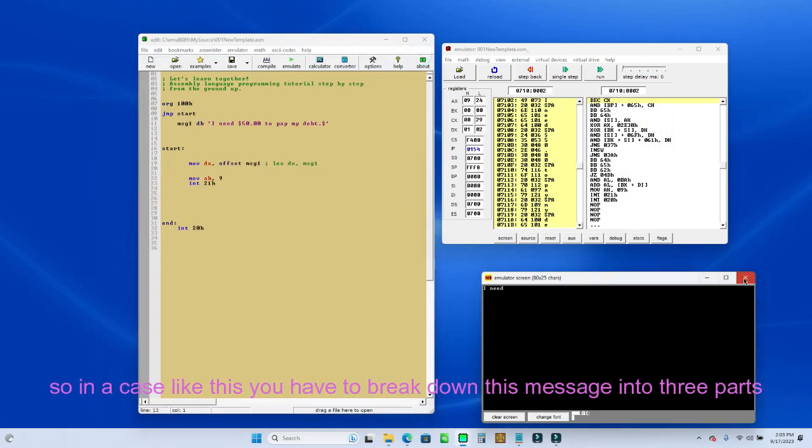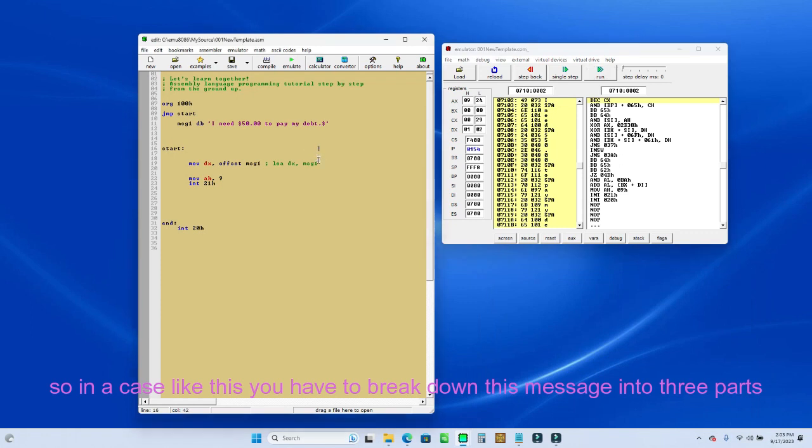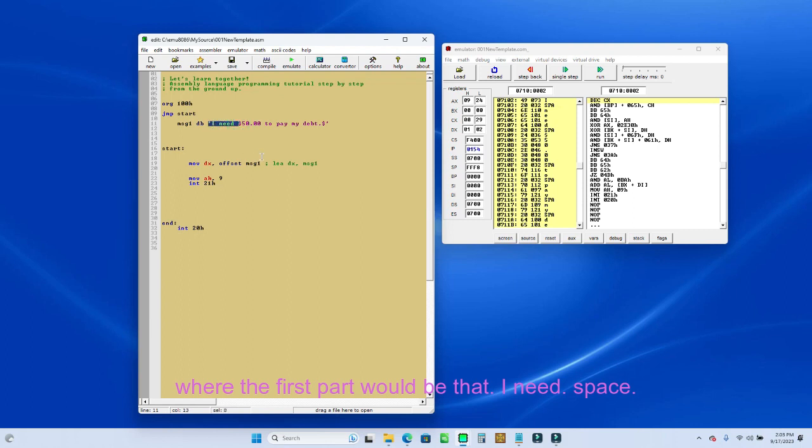So in a case like this, you have to break down this message into 3 parts, where the first part would be "I need" with a space, second part would be $ by itself, and the third part would be the remaining of the message. So let's do that.